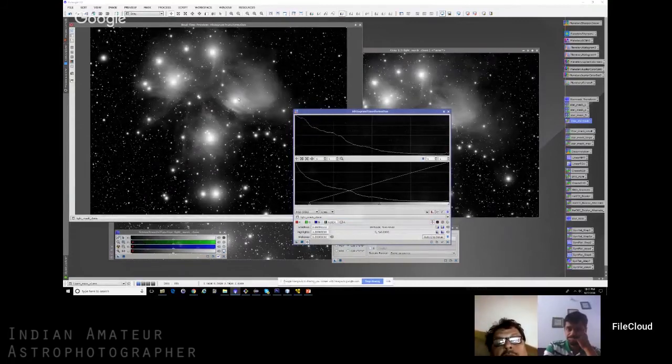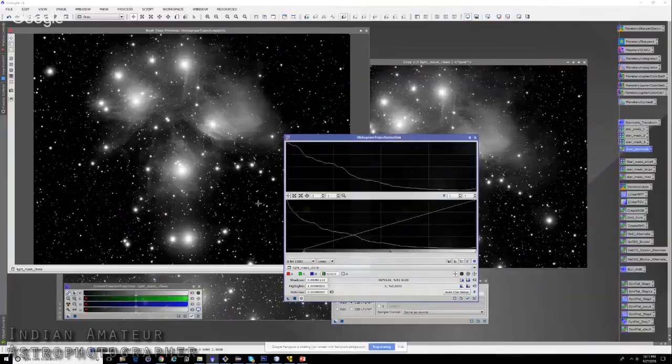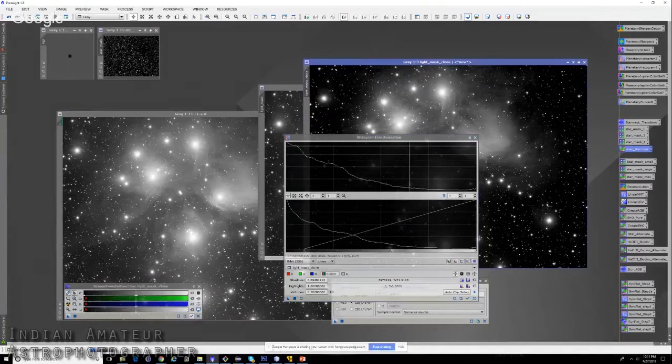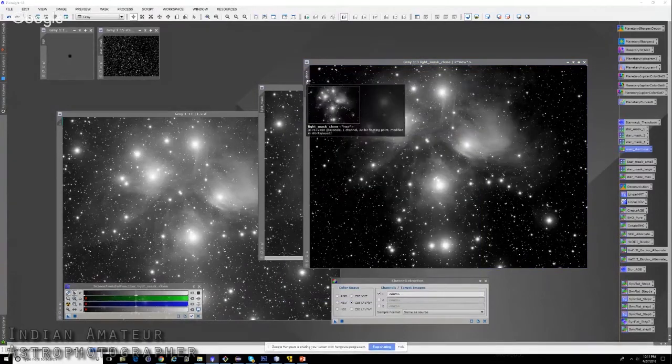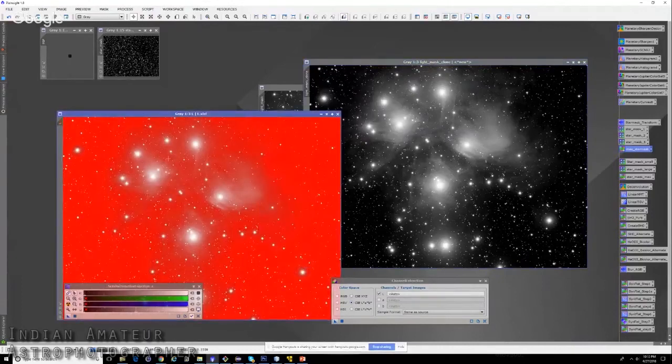If you notice, I just want these strands to be deconvolved. I don't want to do anything to the surrounding background, because that's going to cause bad artifacting. So we don't want that. So I'm going to select this one, and I'm going to first put it on. I'm going to protect all the background and allow only my DSO to be available for this operation.